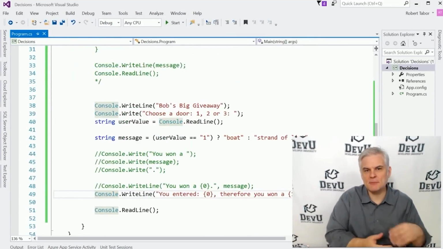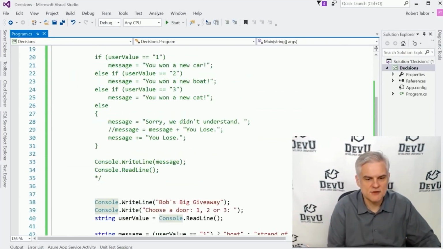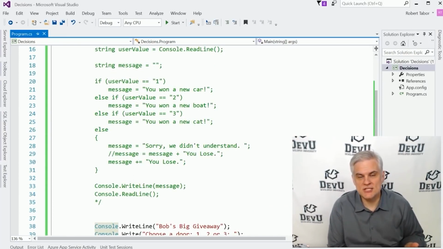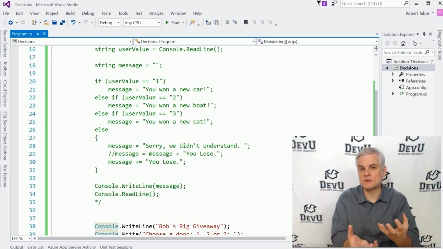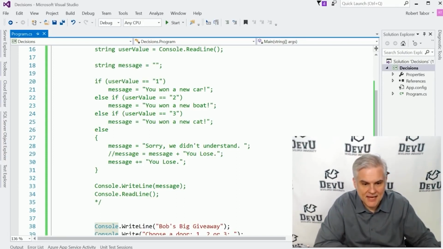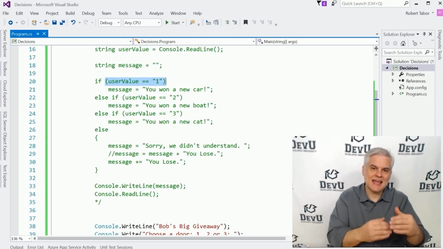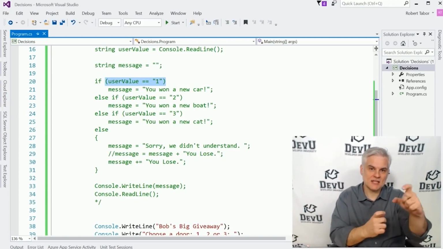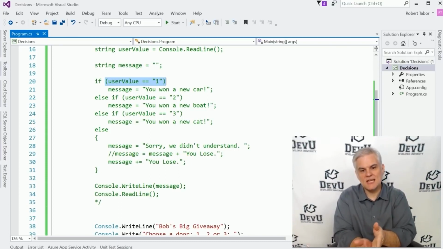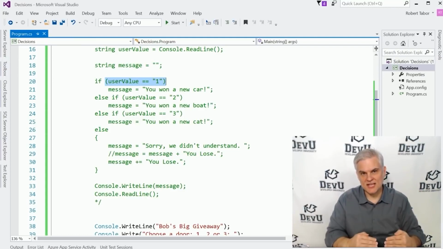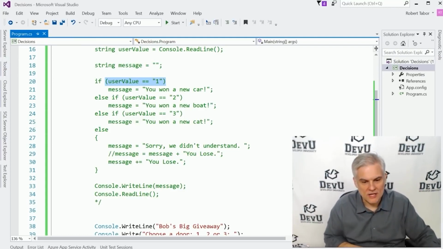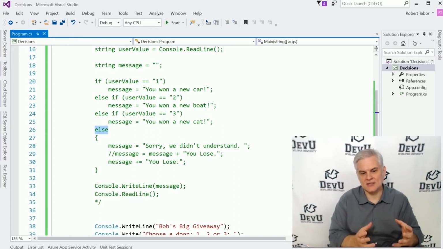Hopefully you've learned a couple of important things in this lesson. First of all, we talked about the if decision statement as well as the else if and the else, and how to do a comparison, an evaluation between 2 values to determine true or false. If we're using an if statement and we're doing that evaluation, then the code that is in the code block below it will get executed if that evaluation is true. If it's not, it'll either drop down to a second and subsequent evaluation, or even do a catch-all in the else statement.